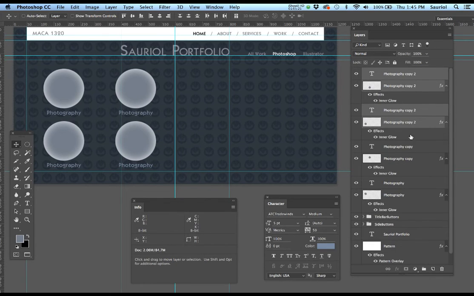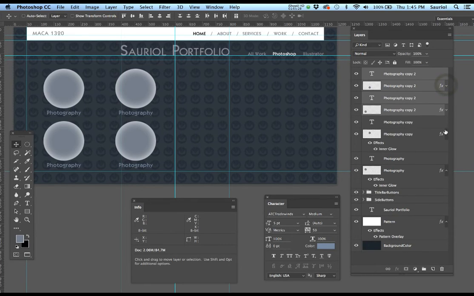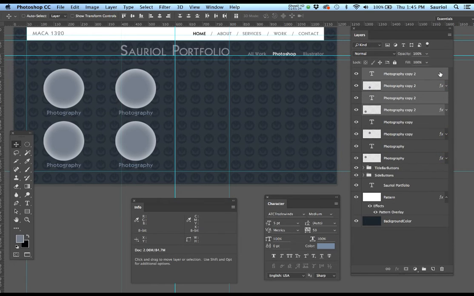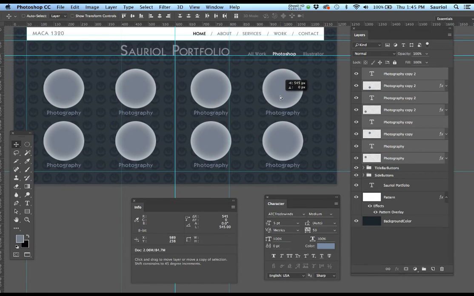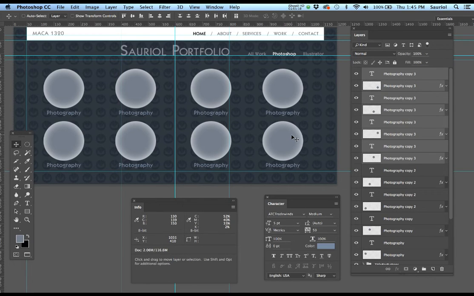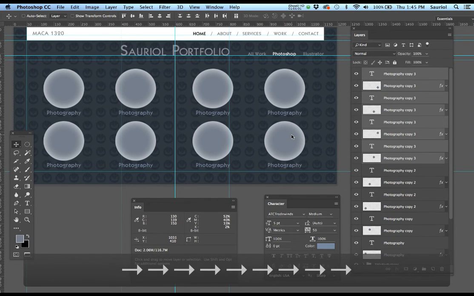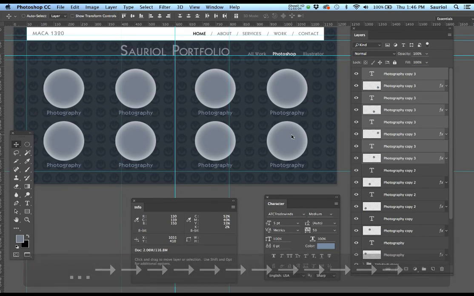Okay. Now let's take all four of these. I'm actually going to close, look at how I'm closing the extra effects windows. So I can just shift click all of this. Now I've got all of these four selected. If I grab any one of them, Option key or Alt key, click the mouse, hold the Shift key and move them over, I now have all of the ones that I need here, and that looks really good. That looks really nice. Let me move them over a little bit more. And now I think that's pretty good. Now I'm going to do the first one and then I'll come back and show you what I'm doing.